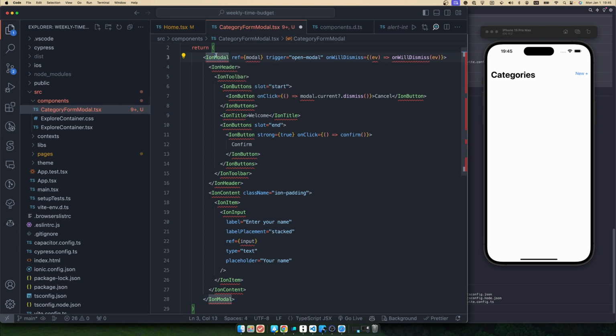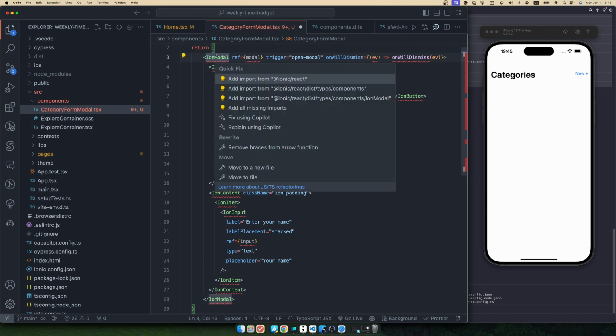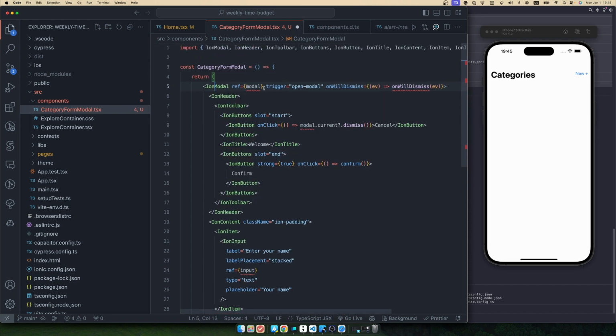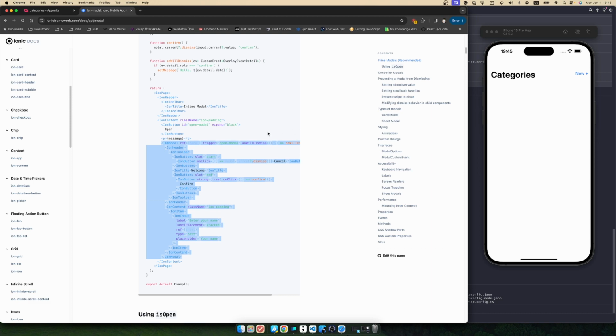After pasting all the code, we need to import all the components that we used in this example code, and right after that we should clear some of the unnecessary code here.